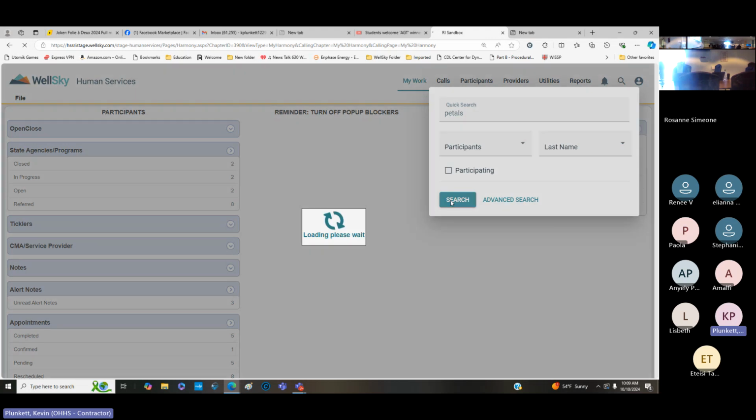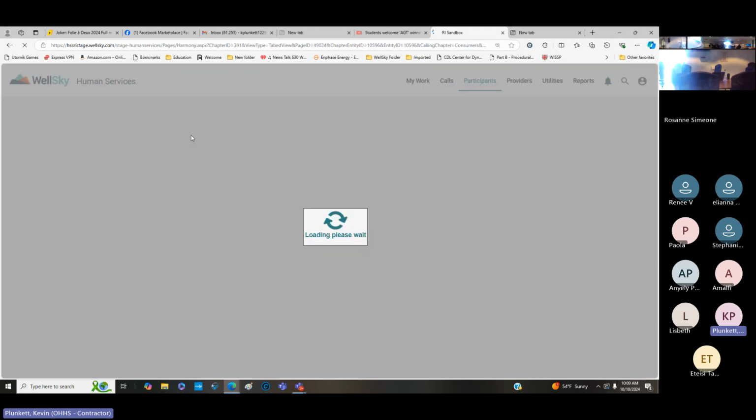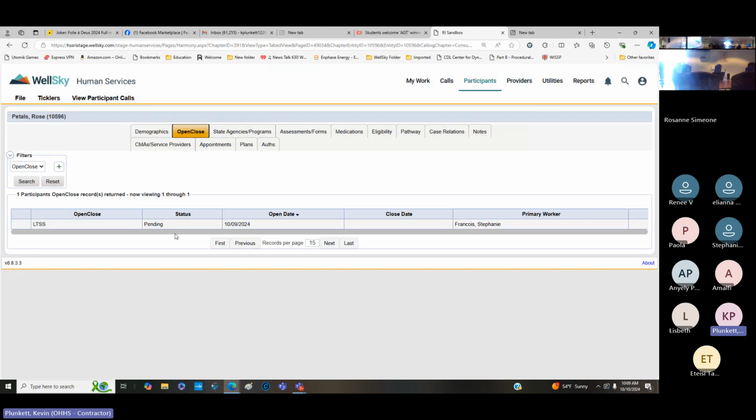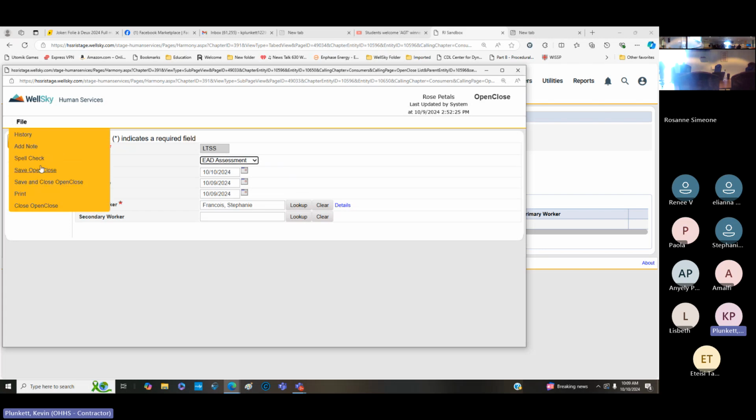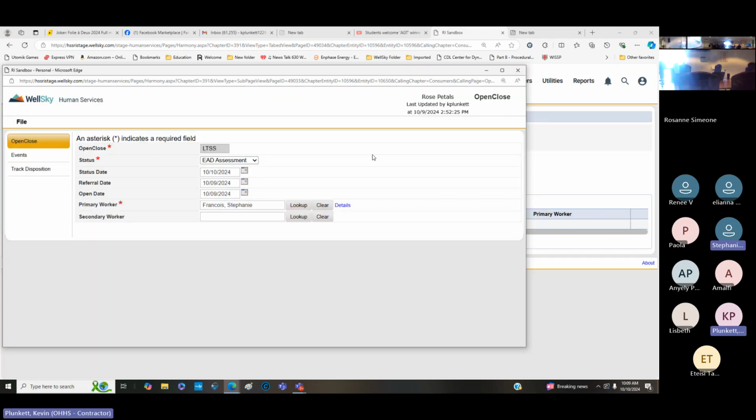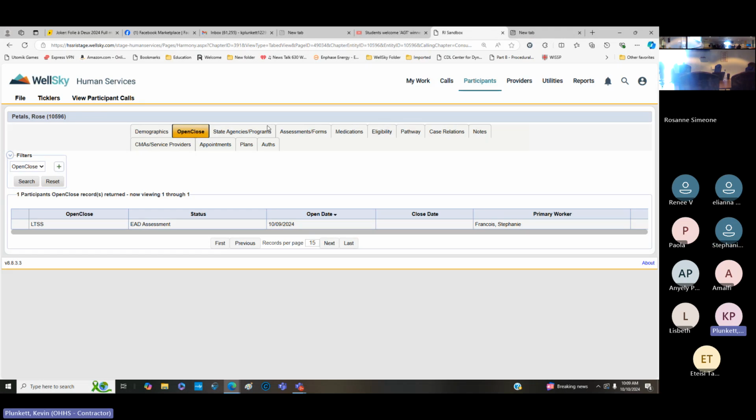Little manipulation here. We'll fix it, and we'll get Rose where she needs. So you did right. You put this in as pending, but you're saying when you went into this, you couldn't. Yeah, that's interesting. Okay, it's fixed. Okay, I'm gonna try again and see if it's giving me the drop down. All right, Anali, are you having the same problem? So I went back. Yep.